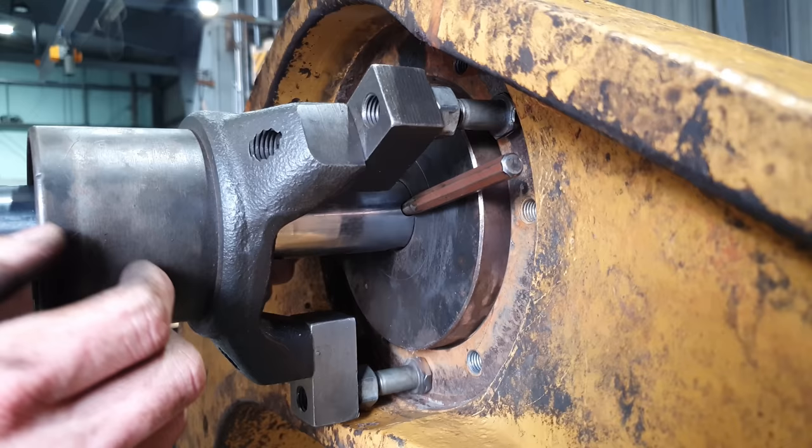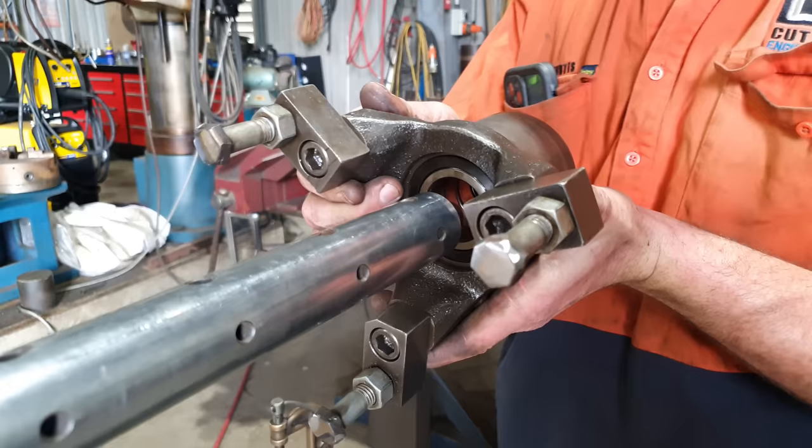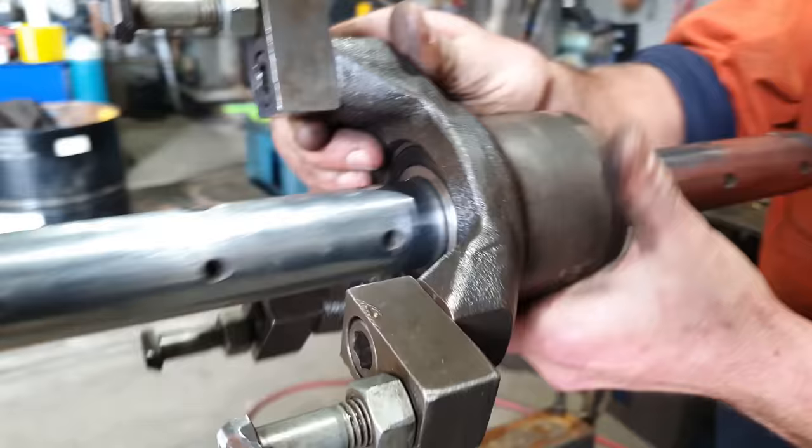The reason I set it up like this is the shorter the bolts that we weld onto the job, the more rigid this machine is. If I was to try and use longer bolts here, you'll actually see the machine starting to bounce while it's working. The bolts I'm using here to fix the bearing blocks to the job are 14mm in diameter and 50mm long.